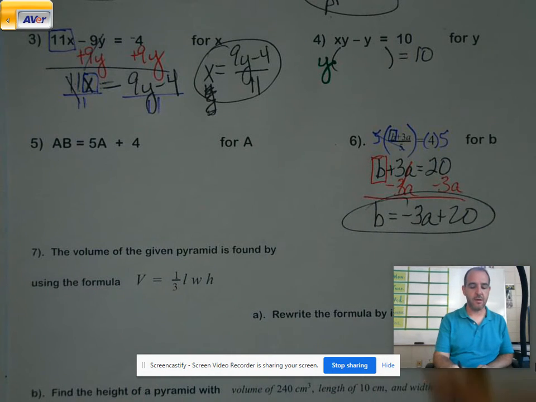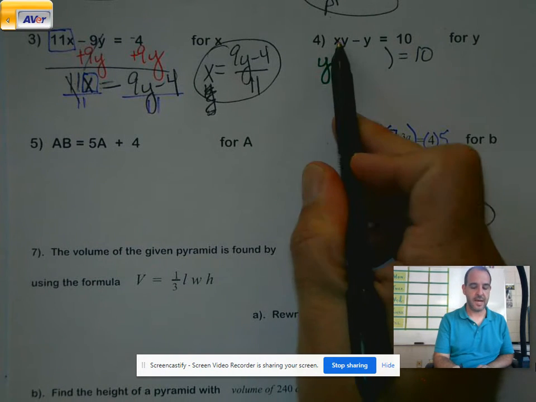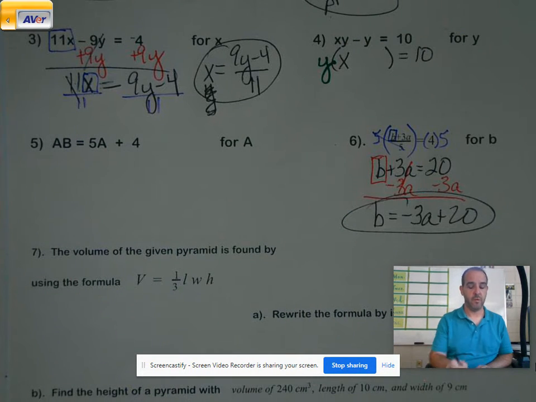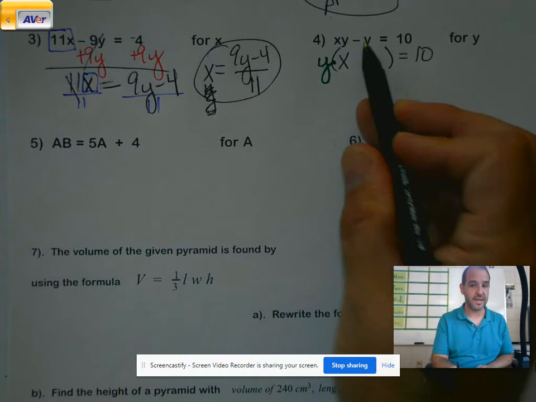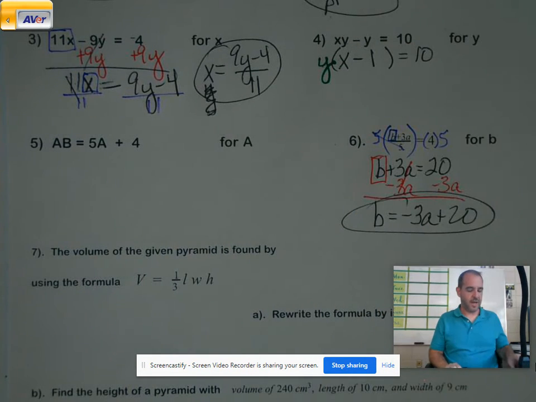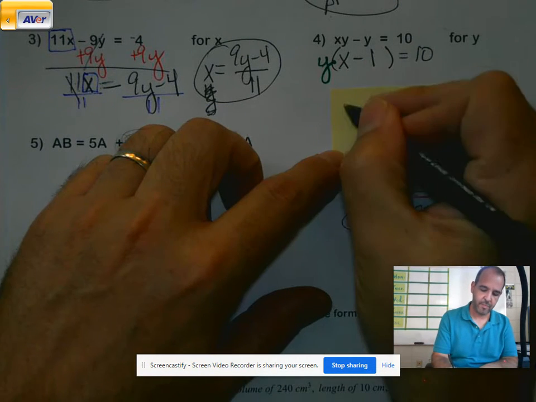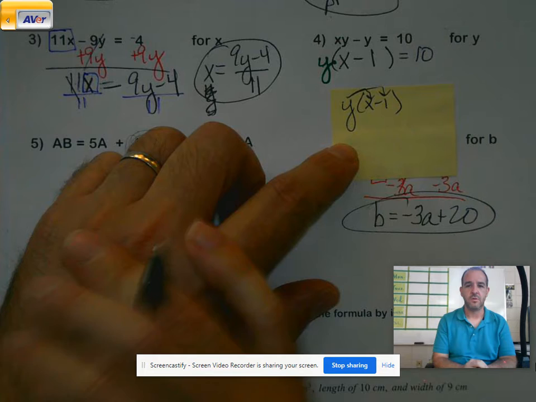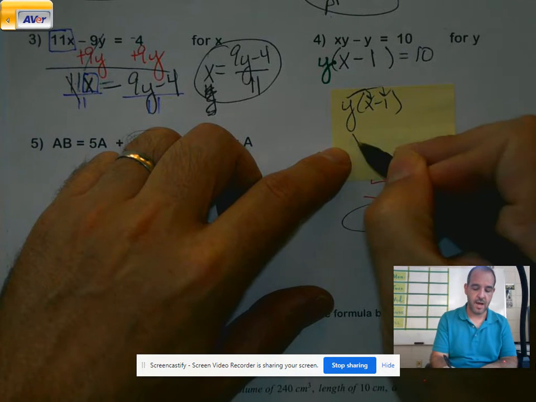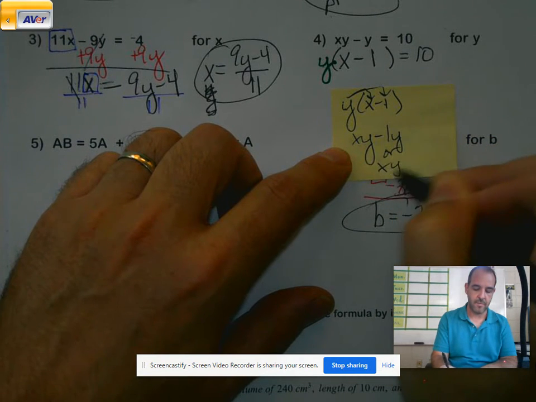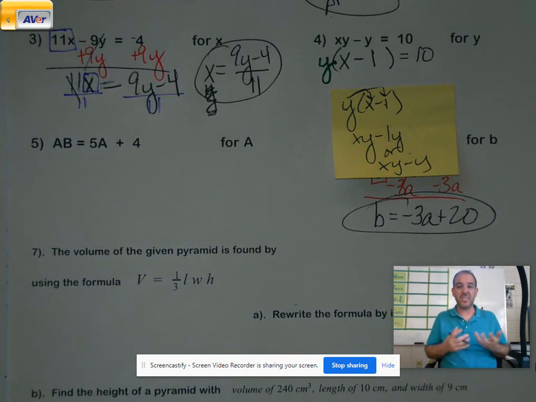And then the question becomes, what would I multiply y by to get x times y? Well, I already have the y, so I need an x. What would I multiply y by to get negative y? Now, this one might be a little trickier. Just want to change the sign. We do negative 1. You're like, wait, how'd you just get away with that? Well, let's think about it for a second. If this were to be there and I said simplify, and you would distribute, what would you end up with? X times y, and y times negative 1 is negative 1y, or xy minus y. Same exact thing. It's just in a different format.